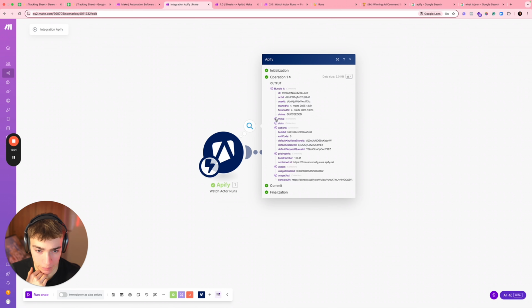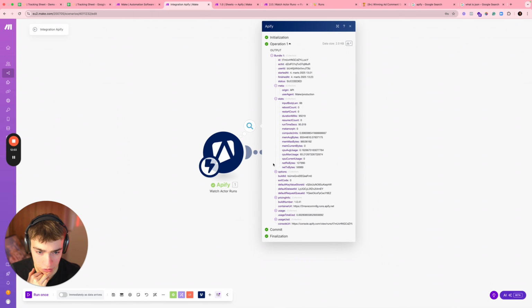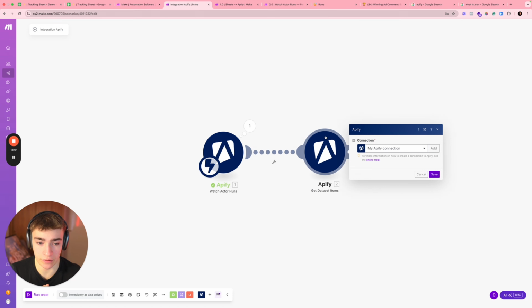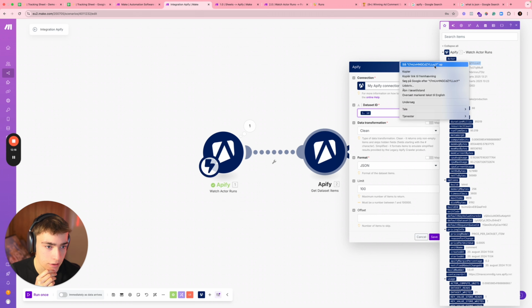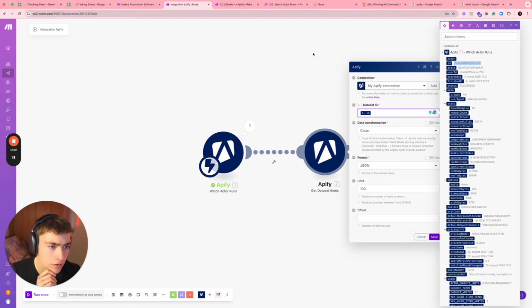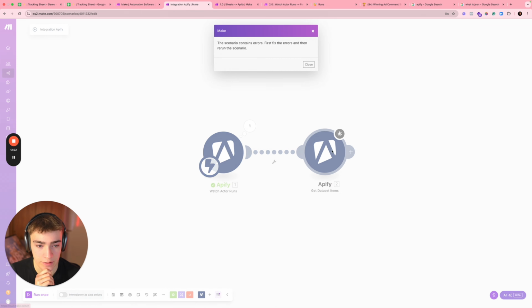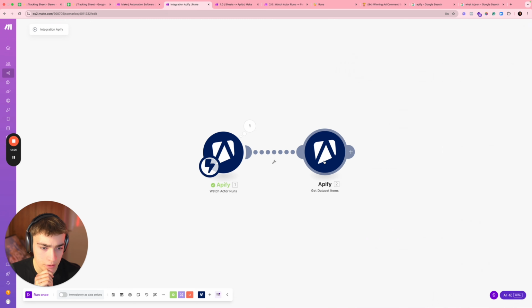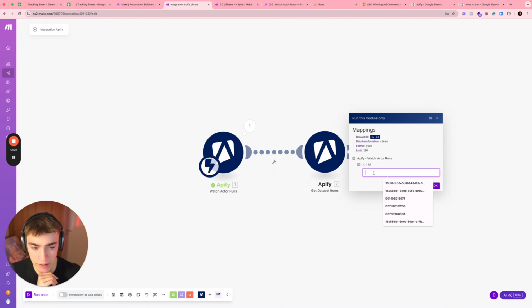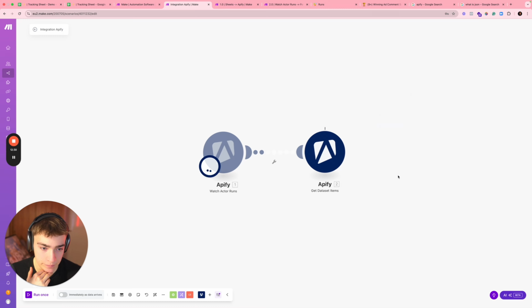I'm not sure if I can pull the actual information. I'm not sure where that is, but basically you have the actor, and now you connect the dataset item. So you can just press this ID right here, and this ID right here, that's where it was. This should get the actual dataset item. So if I just run this, just insert that there, and I run this module, and I insert that exact same ID.